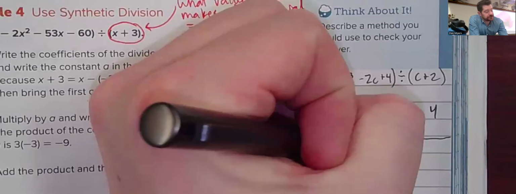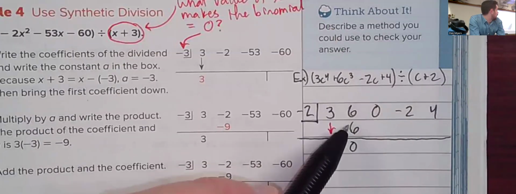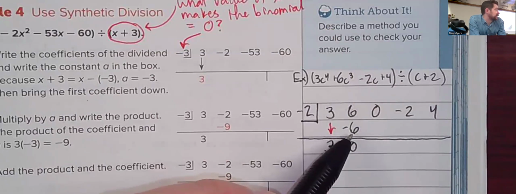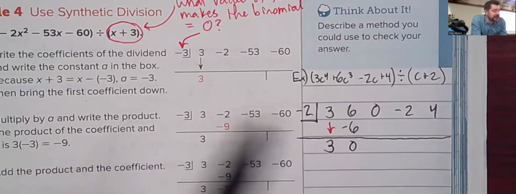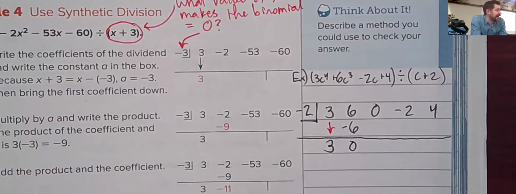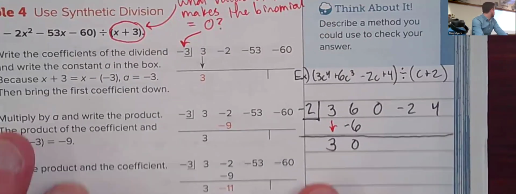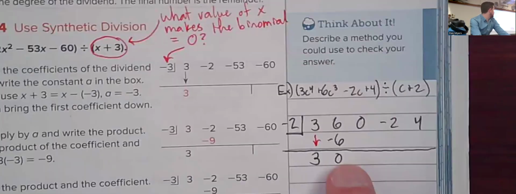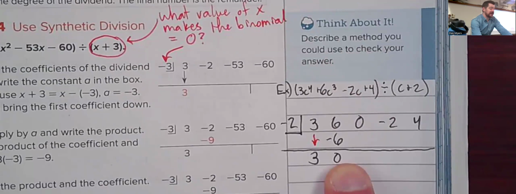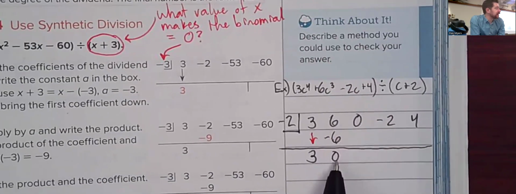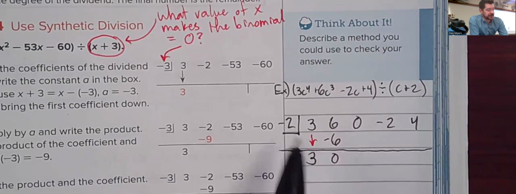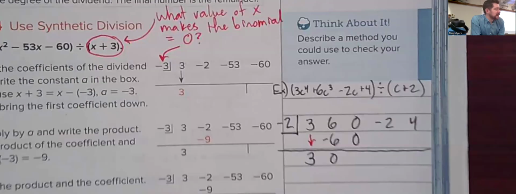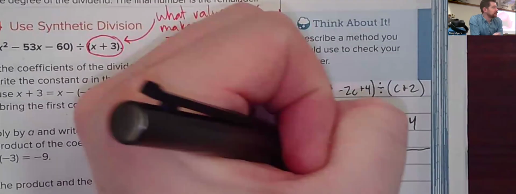0. These two numbers right here. So the ones that are stacked vertically, it's just like regular addition, just add them together. The biggest difference between synthetic and polynomial long division on this particular step, like if you're thinking about an equivalent step here, this would be like the subtraction step on polynomial long division, but instead of subtracting with synthetic division, we're adding on this step. All right, so now we're going to take 0 and multiply it by -2, which is 0. And then 0 plus 0 is 0.